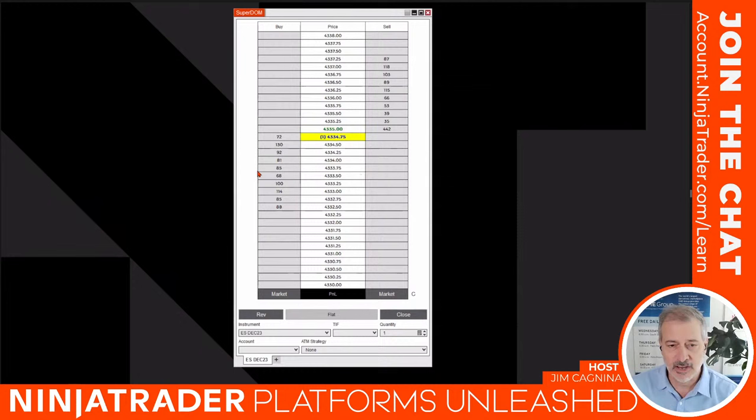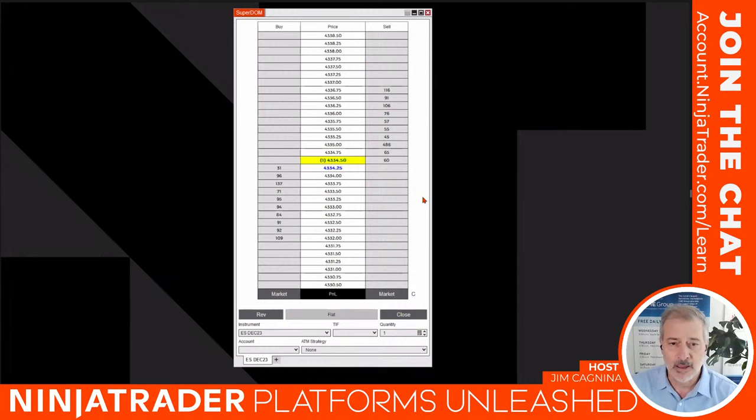But let's start with the middle. This is the prices, right? This is the E-mini S&P, classic E-mini S&P stock index futures here. And you can see that each increment of this ladder is the smallest tick size associated with this market. And this market's traded in quarter points. So that's why you see a 0.00, 0.25, 0.50, 0.75. A full point is four quarters.